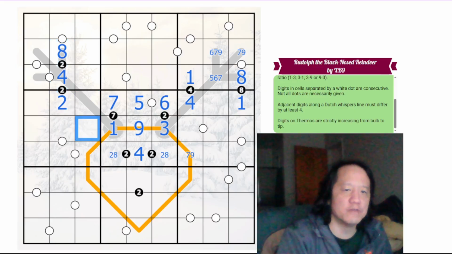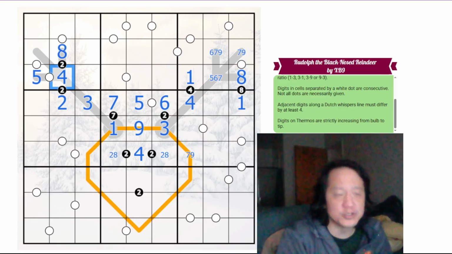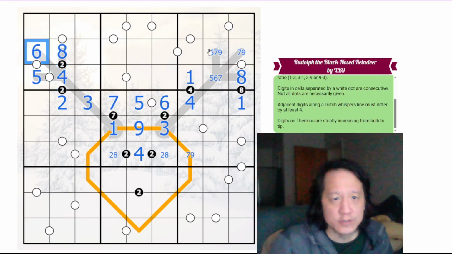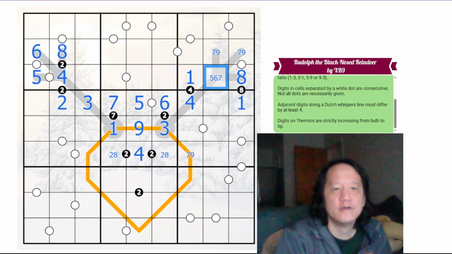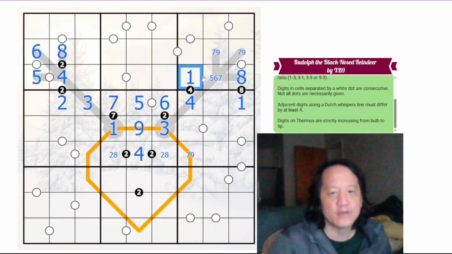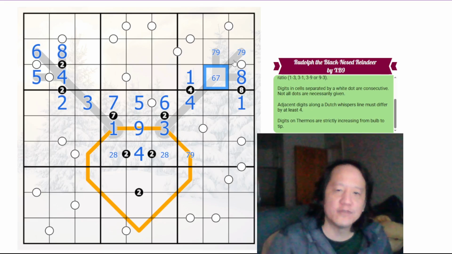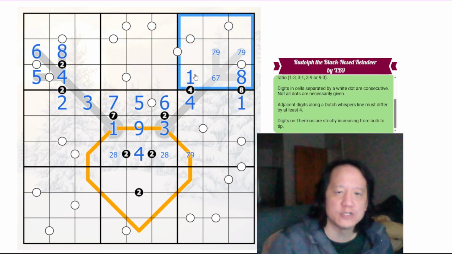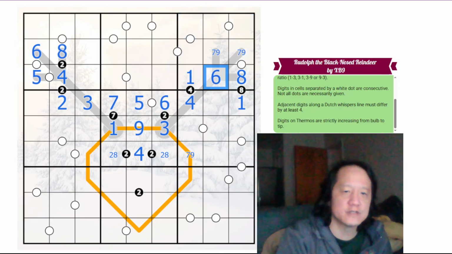This is between 1 and 4, but it cannot be 2. It must be 3. 4 is consecutive with 5, which is greater than 4. It is also consecutive with 3, but 3 would not be greater than 4. 5 is consecutive with 6, because we already have a 4 in the box. So 6 eliminates 6 here. 5 here eliminates 5 here. And we have a 7-9 pair in this upper right-hand box, which eliminates 7-9 in the rest of the box. This can't be 7 or 9. This is 6.